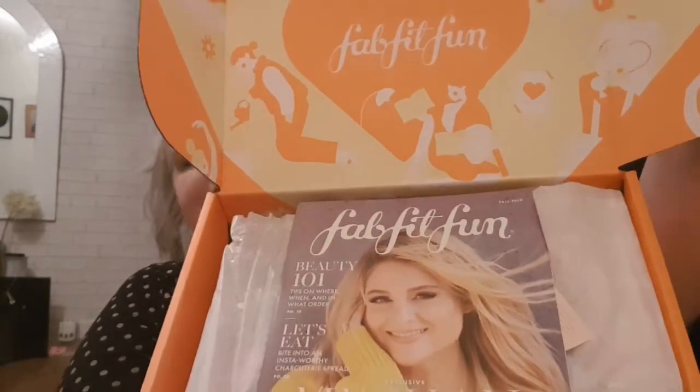So put that there. Little magazine in there. And that magazine's actually quite good, explains everything in the box and then the charity that they're working with. And also what I didn't know, I'm not sure if it's just this month, but I have a funny feeling it's actually a conscious effort to work with brands that are female driven. So that is really a good thing. And this magazine is really good because it explains everything. So I maybe want to leave it open beside me so that I can do a quick reference. If I can find it. So just find it. Right.